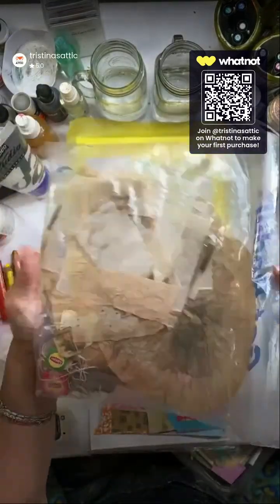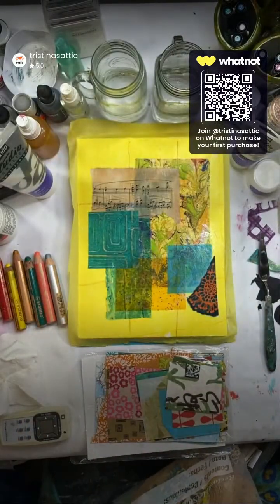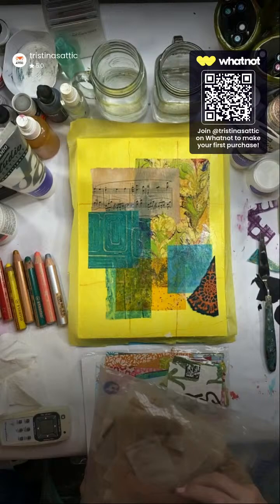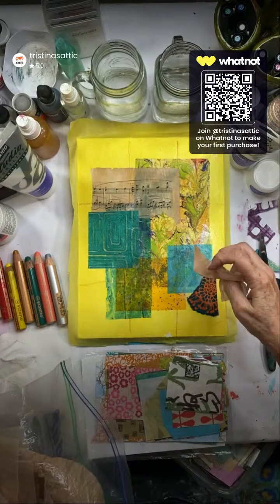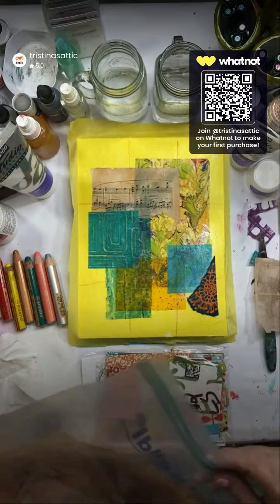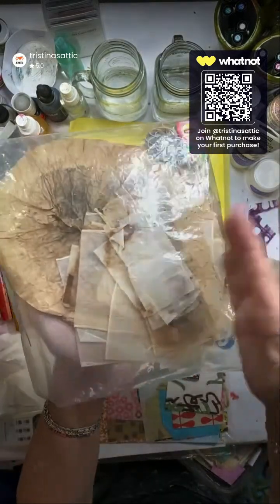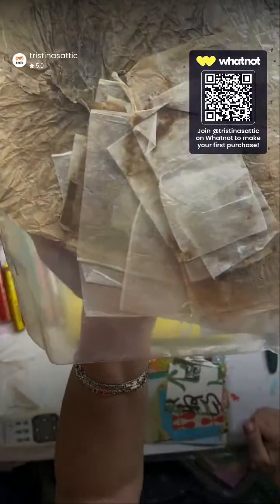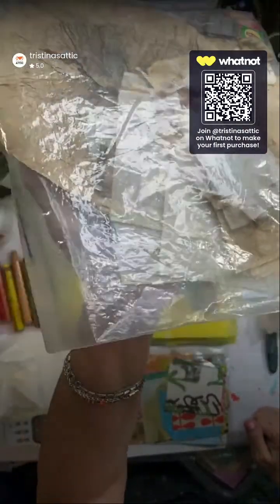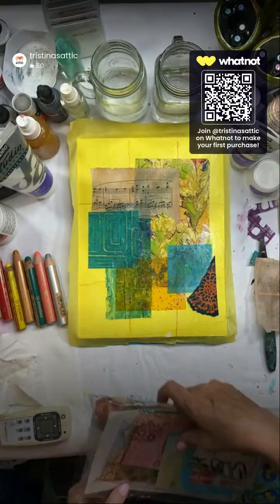Also, these are used tea bags. And this is where I was saying they're very delicate. To put them into my artwork, what I like to do is draw on them first and then put them in. So I'll show you. Yes, I drink lots of tea, my sister-in-law and I, and I have bags that I empty out periodically, and then I have tea bags available for you.